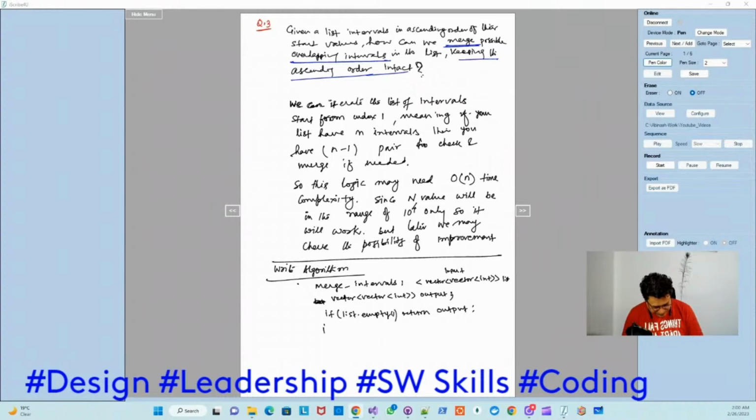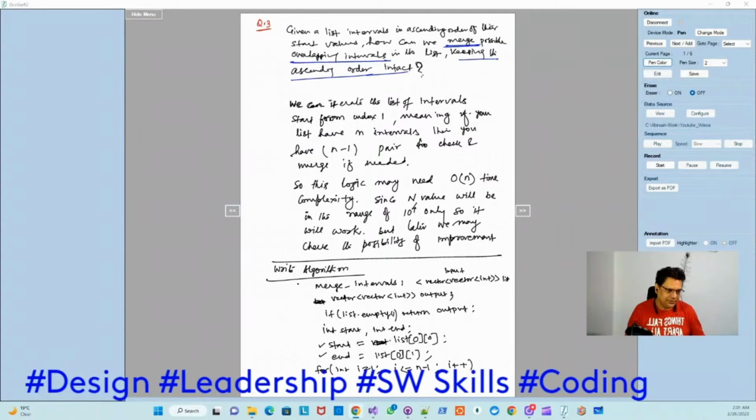If not, then create two variables, start and end: start is list of 0 and 0, and end is list of 0 and 1. So this is your start and end, initialized here. Then you run for int i equal to 1, i less than or equal to n minus 1, i plus plus.